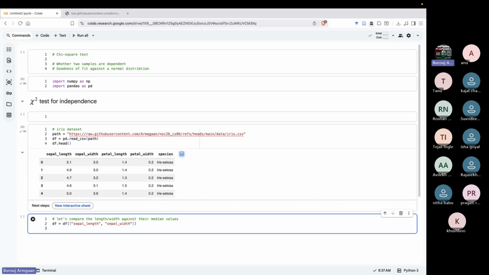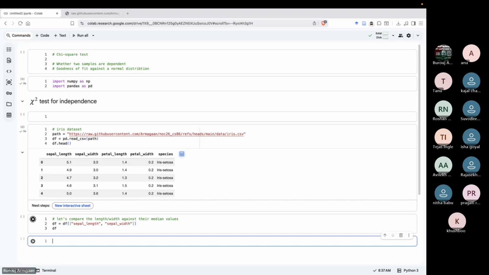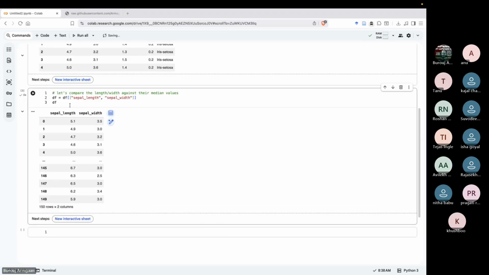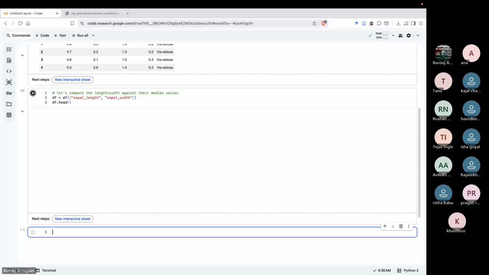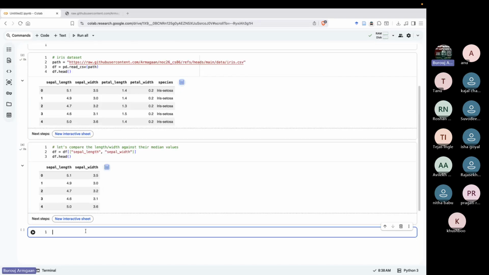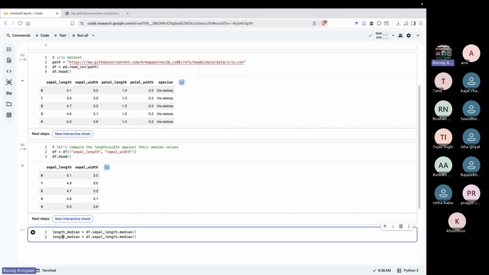Then length_median is just df.sepal_length.median, and similarly the width median would be this much.